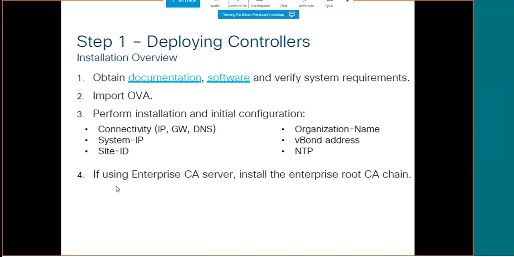By any mechanism, whether we do it in the online process or locally, we just get a certificate for the devices, install it locally, and update the root certificate to trust other devices. So VPN 0, system configuration, and the device certificate and root certificates are important, so that using these three pieces of information, the device is ready to talk with other components.